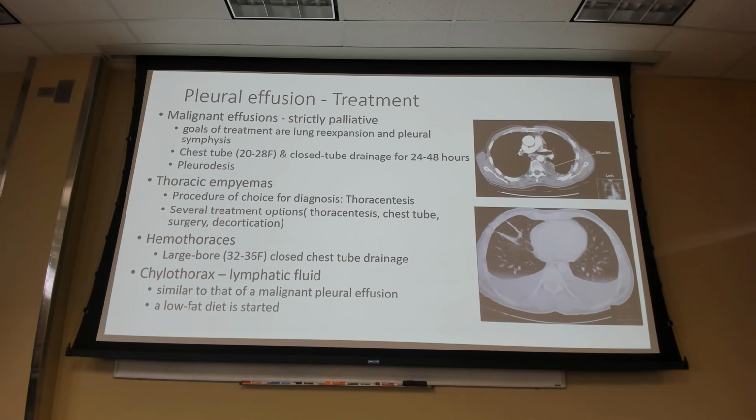Then we can also have lymphatic fluid in there, which is typically from chyle. This can be caused iatrogenically, but we can also have lesions in our lung that can have a space-occupying effect on that area and cause it too. For these patients, we control them typically with their diet, so we place them on a low-fat, medium-chain triglyceride diet. That often reduces the flow of the chyle.